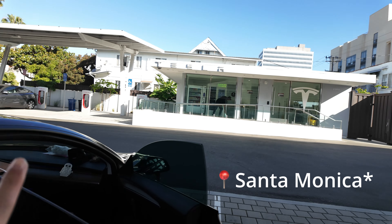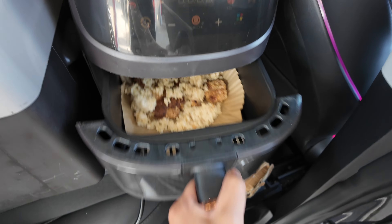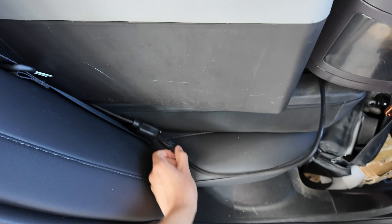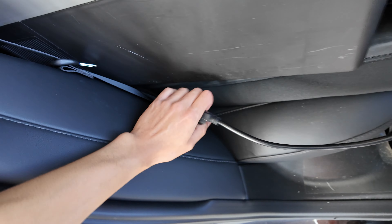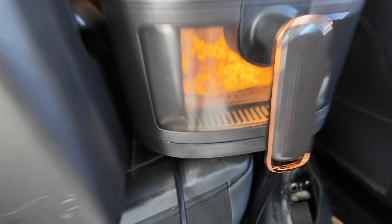We're at the Santa Clara Tesla Superchargers right now charging up, and while we do that let's get some food — meat and rice, the standard on these trips. We're going to go ahead and plug it in using AC power right there. 14 minutes, we're just trying to heat up some food — boom, it turns on.